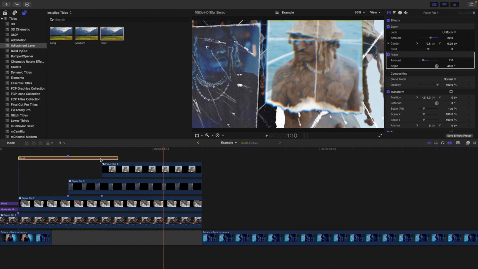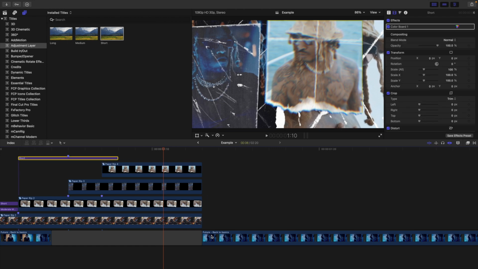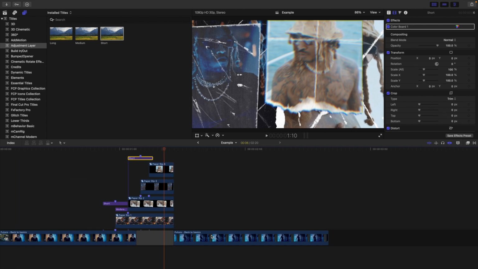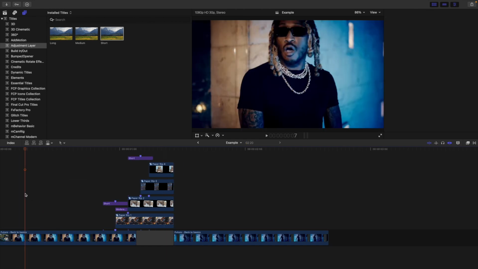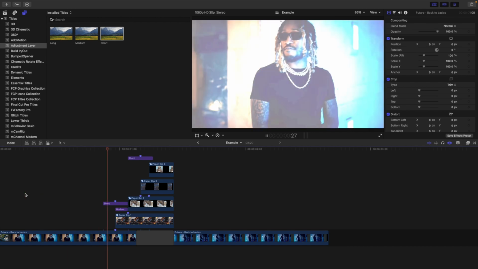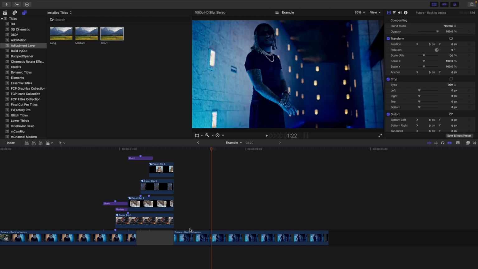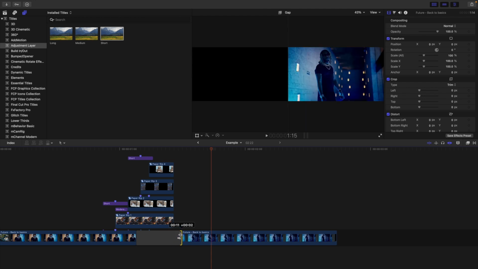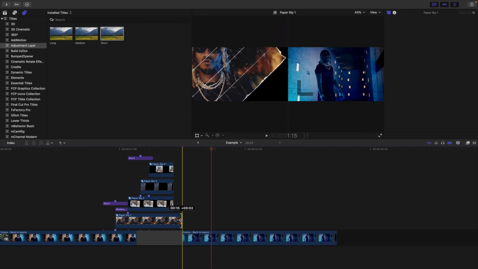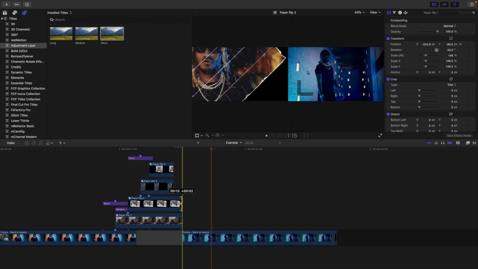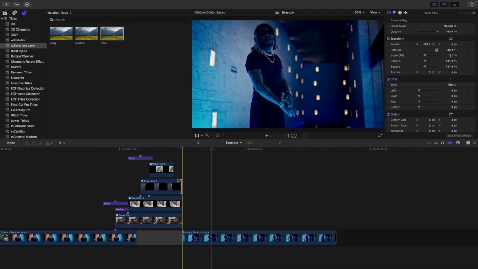We can select a camera flash and add that here if we want to. In this case, we won't, but that just depends on what you want to do. Let's play the clip. As you can see, it is a really cool transition, and that transitions into the next clip. You can of course add a flash transition. So if you want to drag these clips out a little bit longer, let's simply drag them out just to make the transition look a little bit nicer.